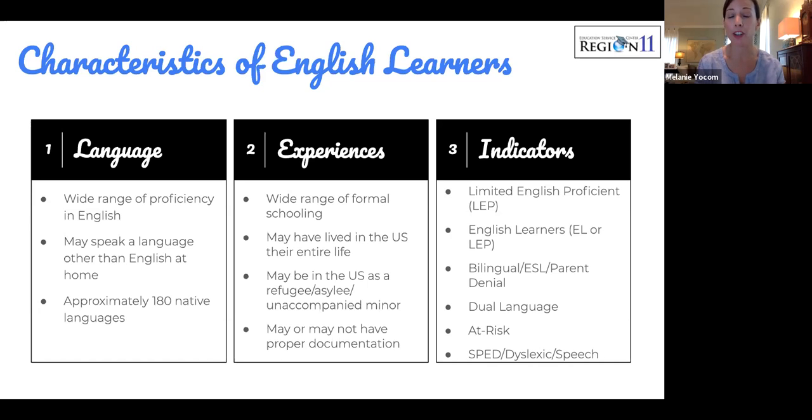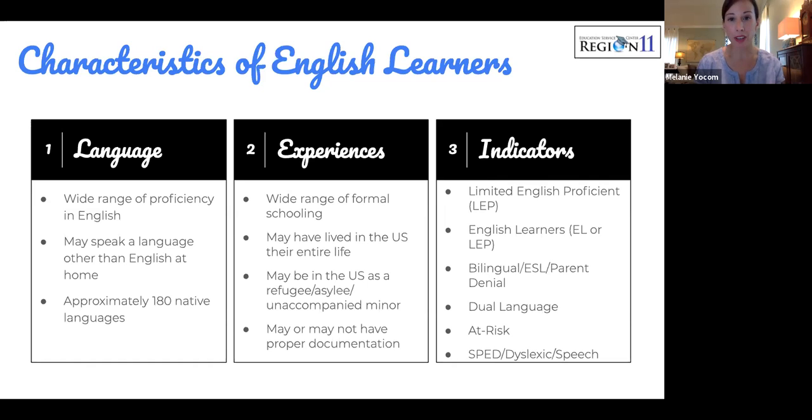So some of the indicators, when we think about PEIMS and the indicators, we have limited English proficient, that's your LEP indicator. And I like to explain it like this. The LEP indicator can be turned off and on. So it's turned on when we identify them. And then when they meet reclassification criteria, where we reclassify them to English proficient, we turn that off. They're no longer LEP. Now we're monitoring them for 2 years, and then eventually no more. English learners, you might hear, oh, I have a LEP student. Basically, that's what it means, an EL. So EL is the student.